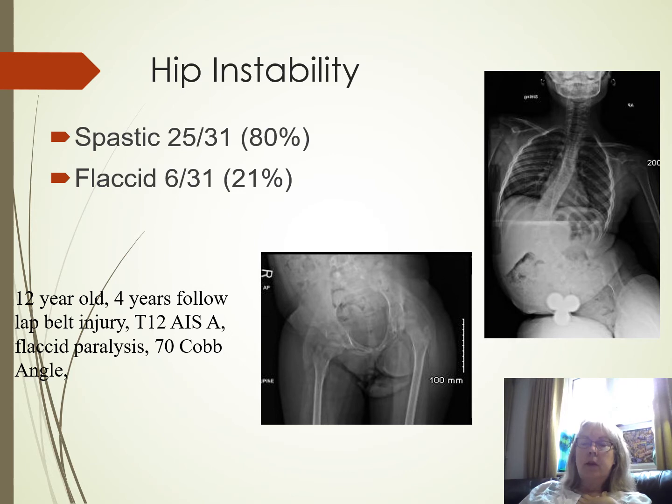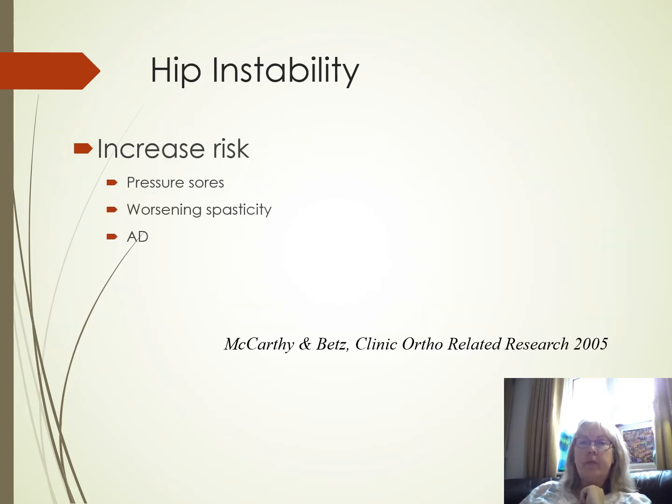We've also got to be incredibly aware that if you are irradiating to look at the spine on x-rays, both the long spine and also the hips, you've got to think of that lifelong accumulation of radiation in children. And that is not an insignificant problem. The problems with this are increasing pressure ulcers, worsening spasticity and spasms on movement, and the risk of autonomic dysreflexia just because of the hips.